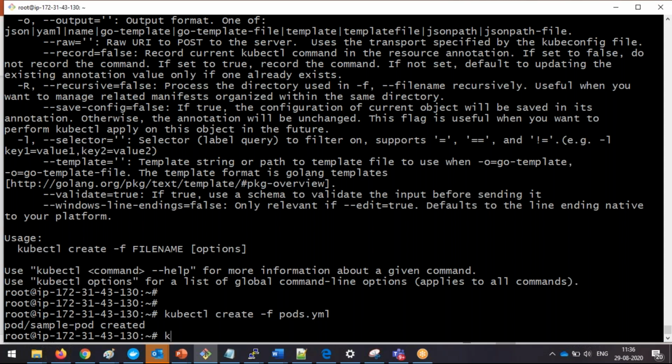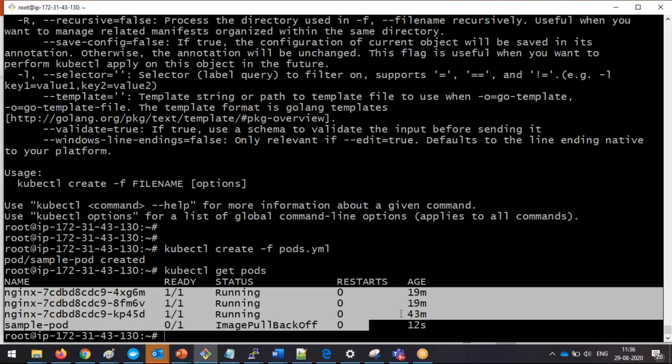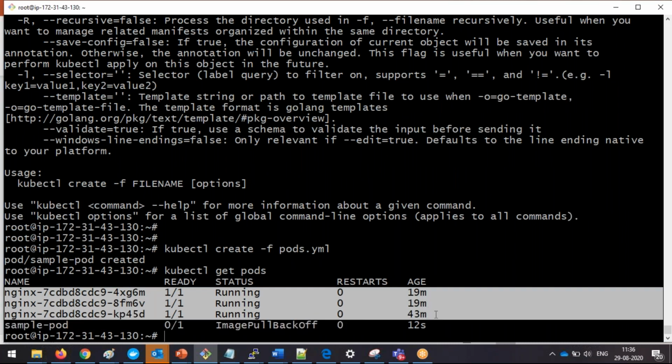kubectl get pods to see the running pods information. Now here you can see there are 3 pods running. Those are from my Nginx. Now you can think something like microservices. The basic purpose of the cluster is to manage your microservices. So now you can have 5 microservices, 1 microservice, or 10 microservices, or 100 microservices.